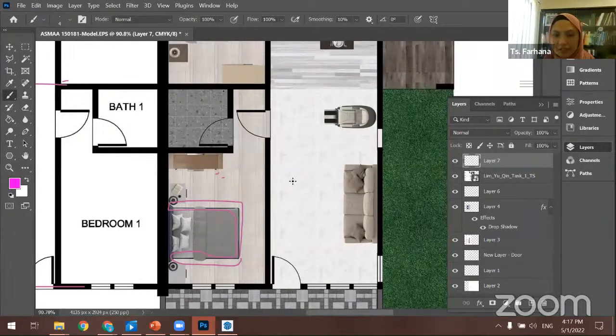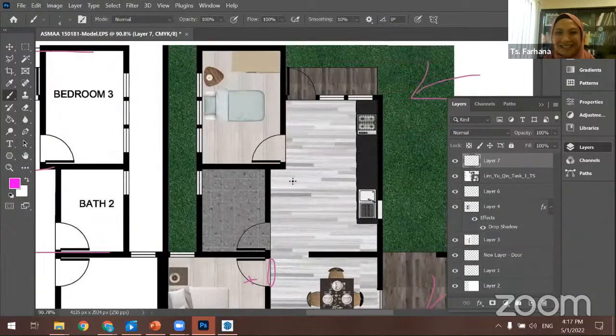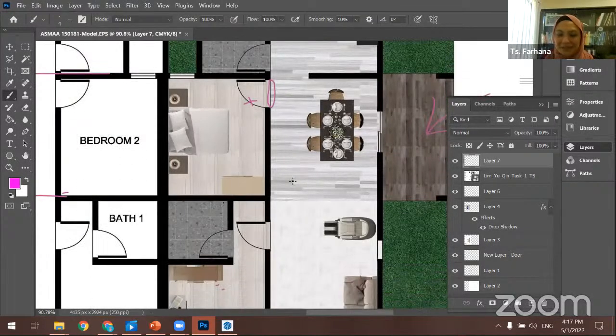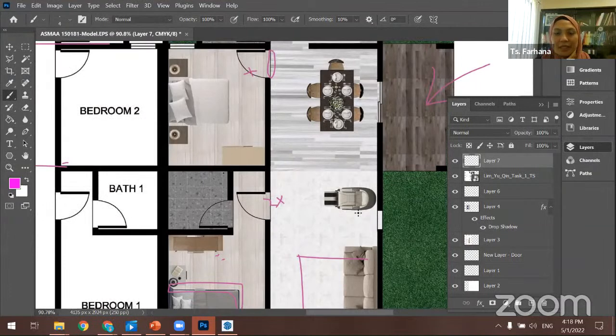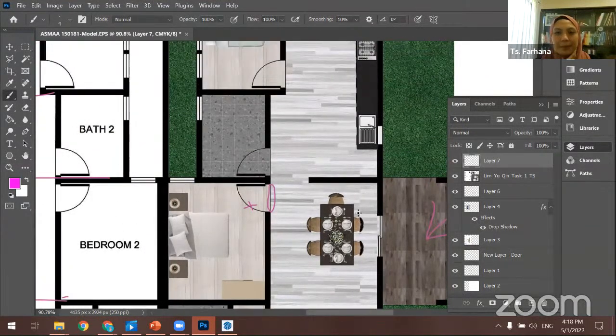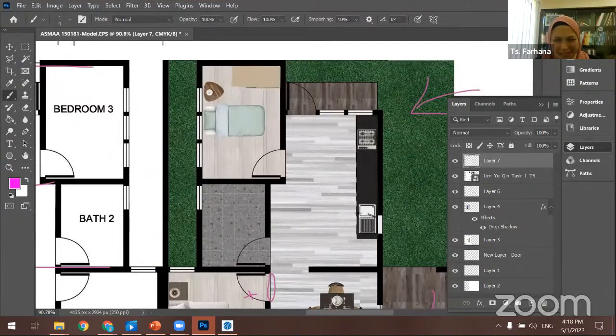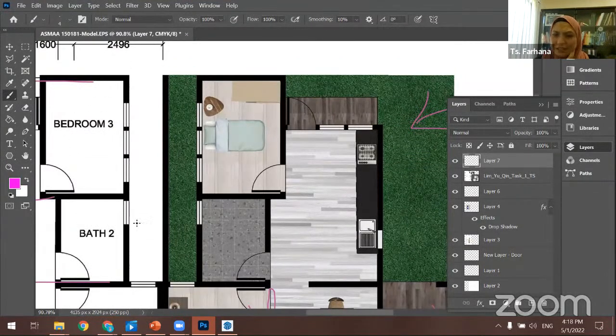Usually it's the same level. It's a bit weird if you want to go to the bedroom and there's a step. Usually there's no step, unless for a certain reason, like inside the house there's a stage, or the living room is a step down. But to the rooms usually there's no level. Maybe in certain landed houses, sometimes the ones that we build ourselves, there's a different level. But generally it's the same level.